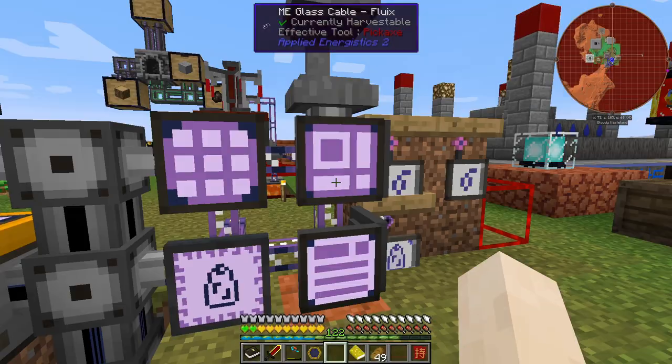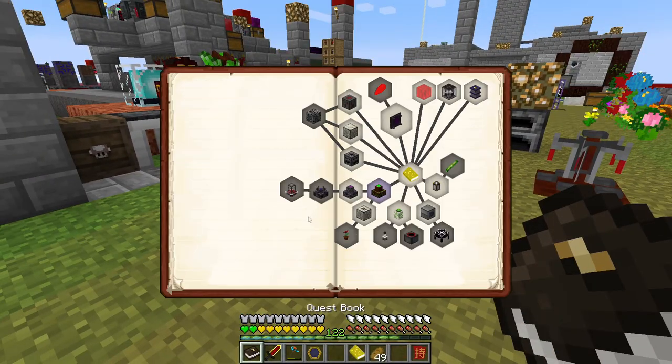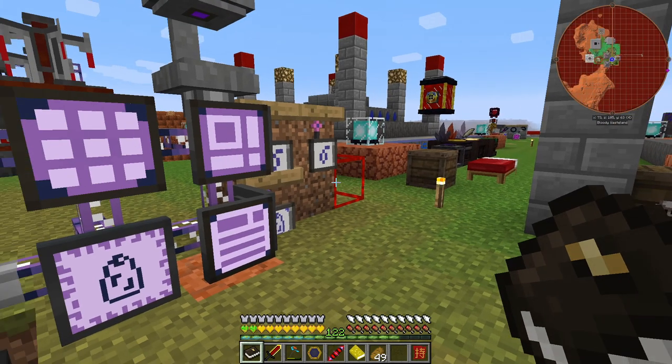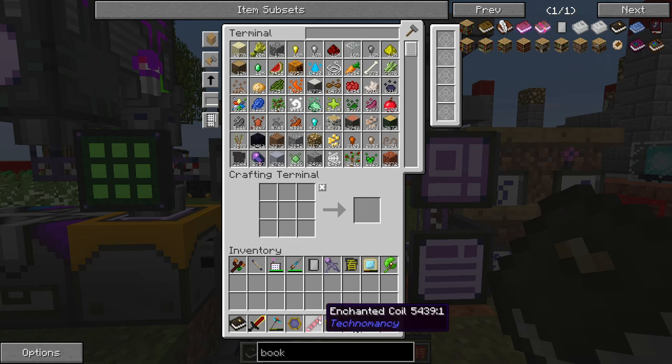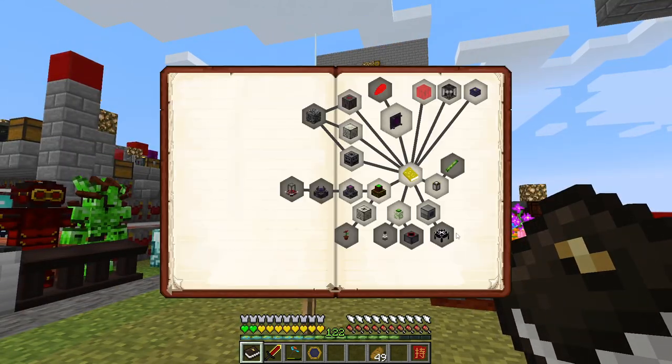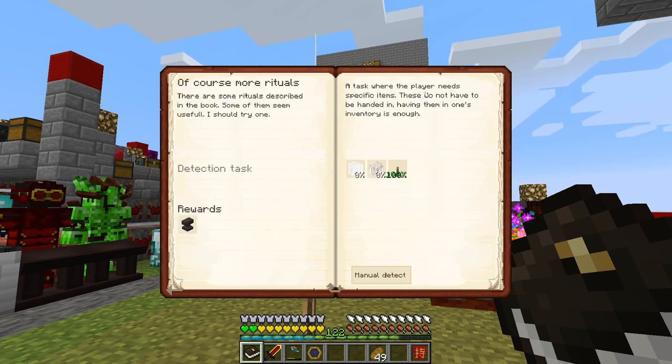I was hoping for a better book, because now this is done and it opens a couple of quests and, oh, flower power is done because we made this dynamo already, hippie dynamo. This dynamo uses mana from a Botania mana pool to create energy. No thank you. I do not see any way in which I would be interested in using mana to make power when I have free power from blood. And then it unlocked, of course, more rituals. There are some rituals described in the book. Some of them seem useful.